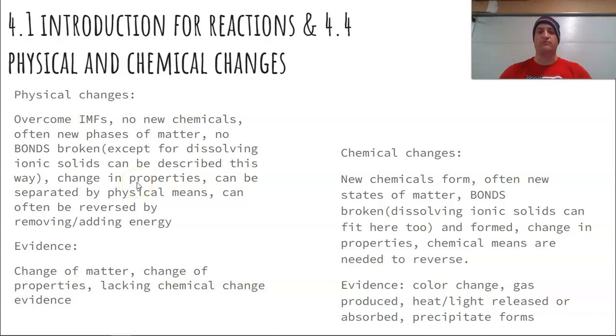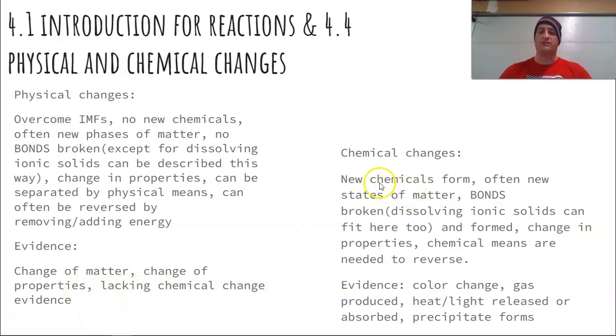These could be conduction of electricity. They could be boiling points, melting points, all these different kinds of things. Physical means can often be reversed. Even something becoming aqueous can be reversed by getting rid of the water by adding energy to boil off that water. So the main things you want to see is changes of matter, properties, lacking chemical change evidence.